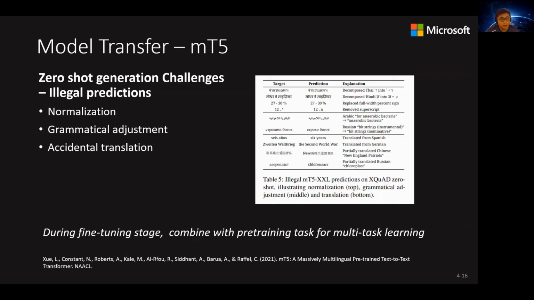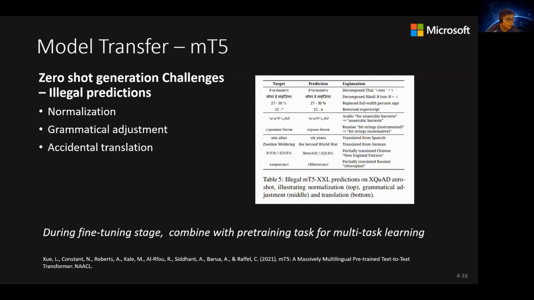And this paper also points out an interesting finding in terms of zero-shot experiments. There could be illegal predictions, including normalization, grammatical adjustment, and accidental translation. And the table on the right lists some cases of these three illegal predictions. Normalization is kind of like a casing problem in the generation.